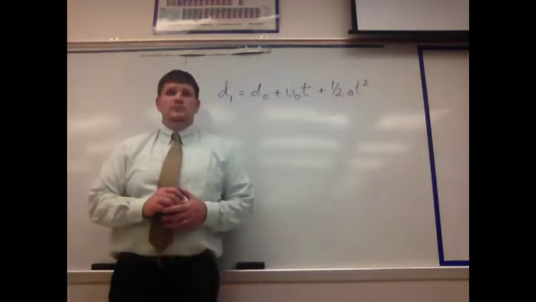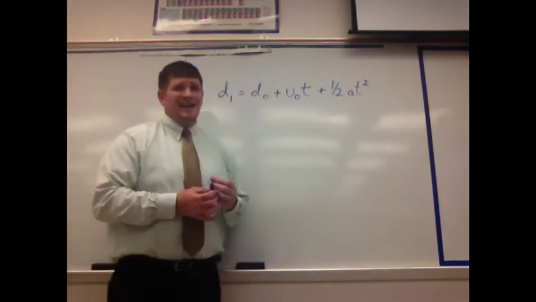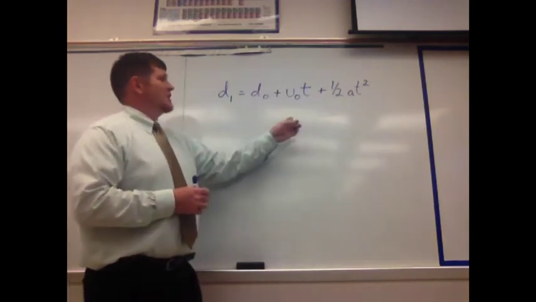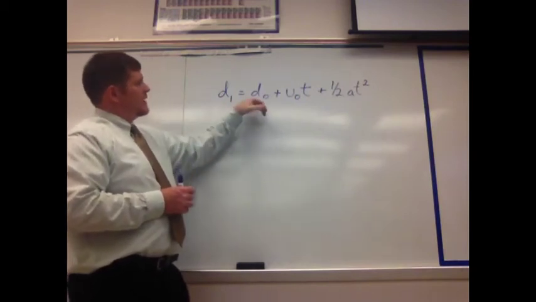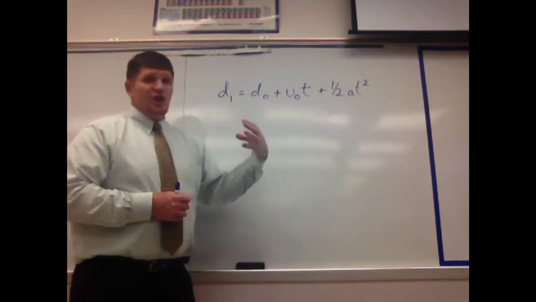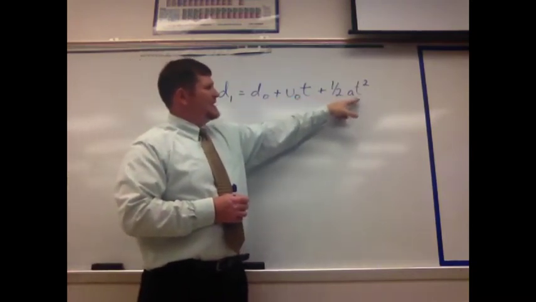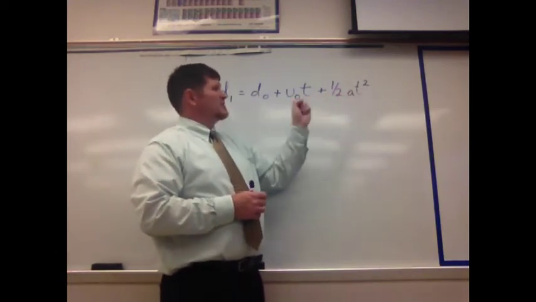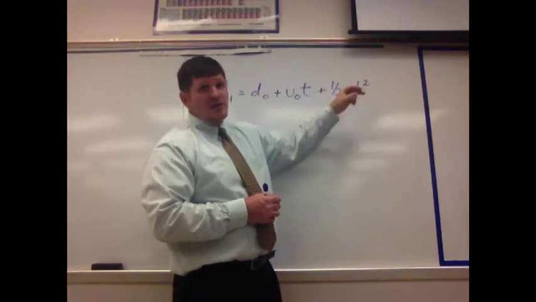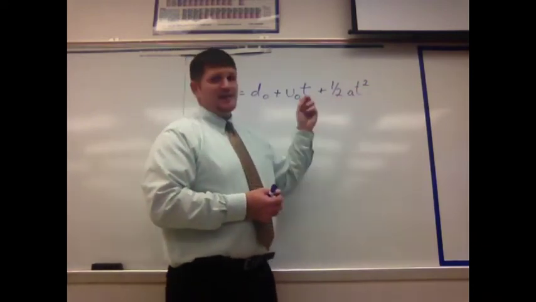It's pretty awesome. All right, this equation on the surface, when you first start to look at it, kind of looks like that last equation. But we got a lot more stuff in here. We have our velocity initial, so we're going to be starting somewhere. We have a time, and then we have 1/2 AT squared. Okay, it's very important. Things that people screw up on usually is they forget to square this, or if they're solving for time, they forget to take the square root to actually solve for t and not t squared.